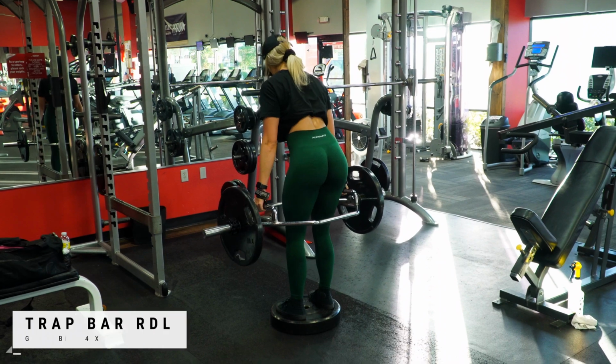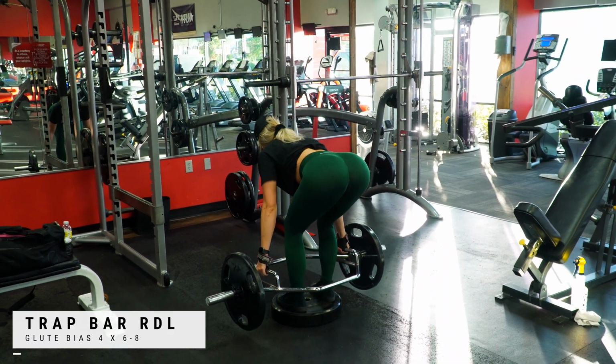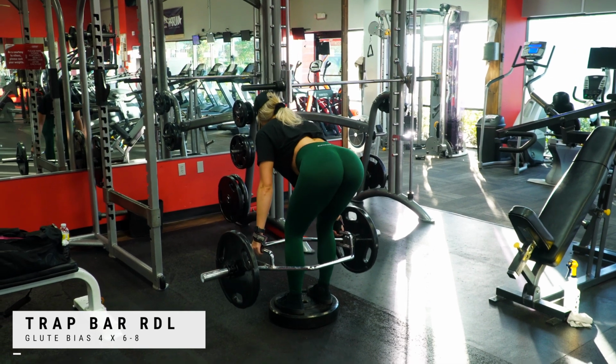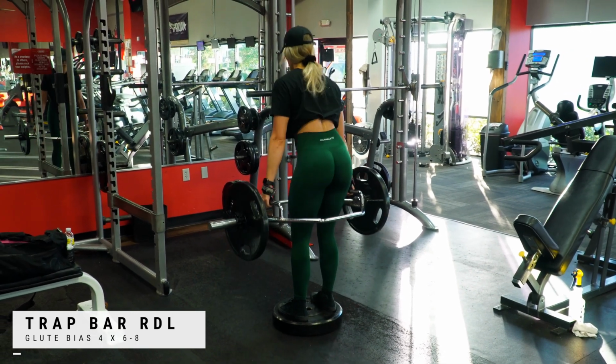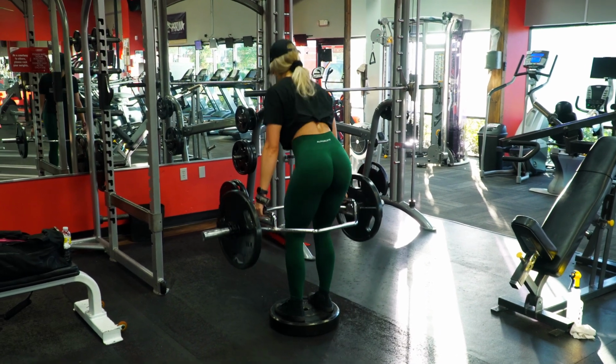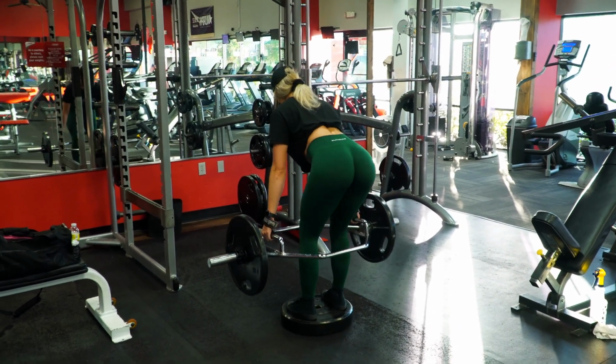I then moved on to glute bias trap bar or hex bar Romanian deadlifts. If you don't have this bar in your gym, you can use a barbell. I've just been enjoying the trap bar lately, and I like how the load distribution feels for these, so that's what I'm doing, but you can just use a barbell if that's all you got.